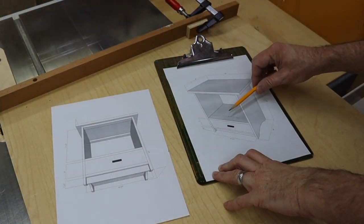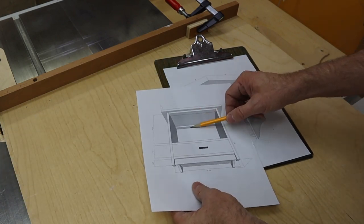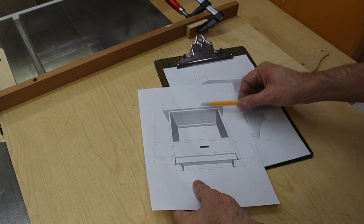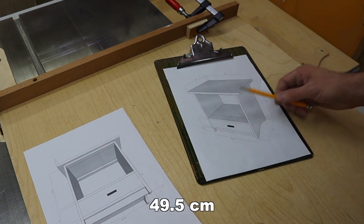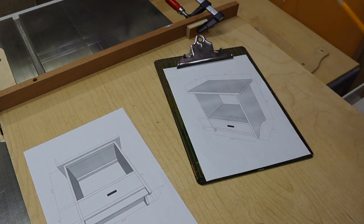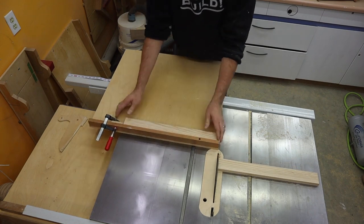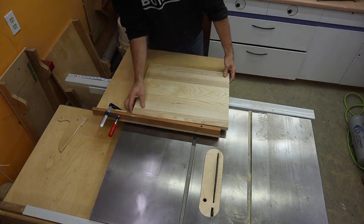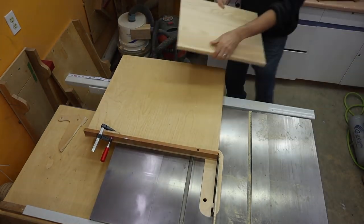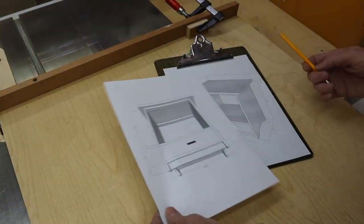So I'm about to cross cut the shelf above the drawer, the shelf below the drawer, and these two cross pieces that go underneath the top, and then this last cross piece at the bottom. These all need to be the same. I've got that at 19 and a half inches, and so I'm setting a stop block on my large cross cut sled here. It's important to do these all at once, because it doesn't matter if it's, you know, a 16th or a 32nd less than 19 and a half or above 19 and a half. What really matters is that they all have to be the same. So you want to cut them all at the same time with the same settings, so they're all going to be identical.